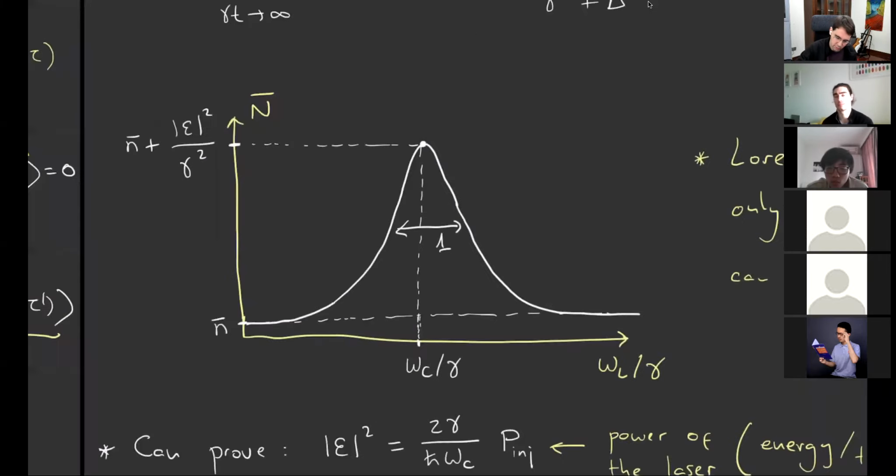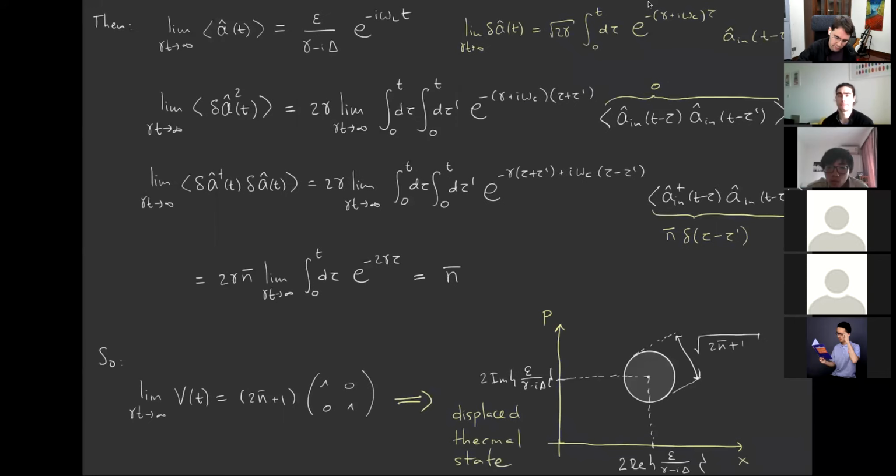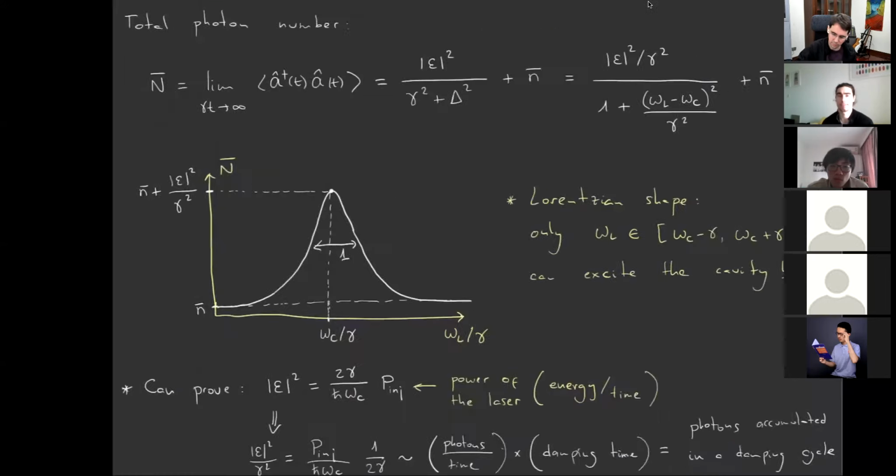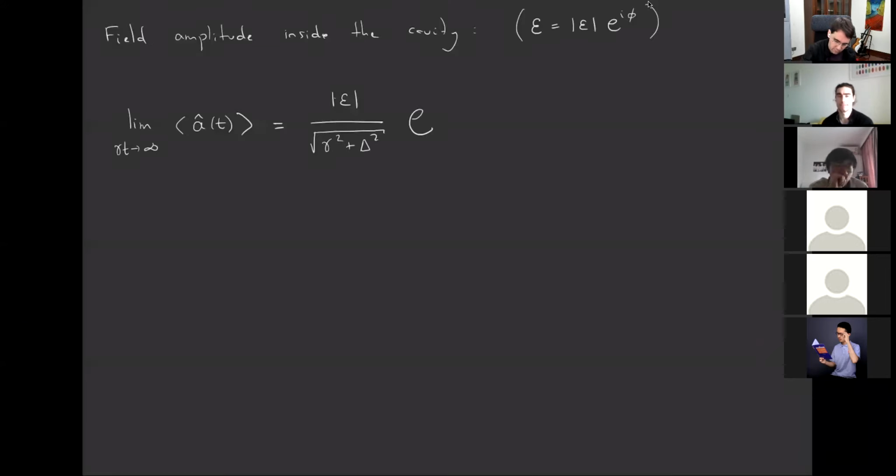Okay, and then we get in here the phase of epsilon, and then the phase of the denominator. So let me write it down. We have here the phase of the driving, so the phase of the laser that we are using to drive the cavity, plus the phase of the denominator, which is just the inverse of the tangent, so the arctan of delta divided by gamma, and then we have also the oscillating exponential.